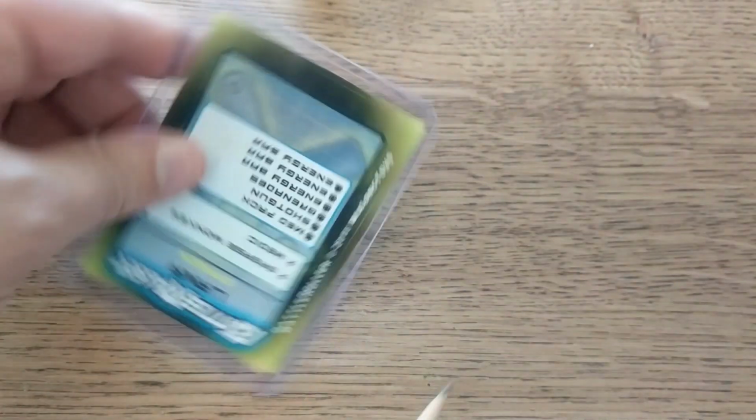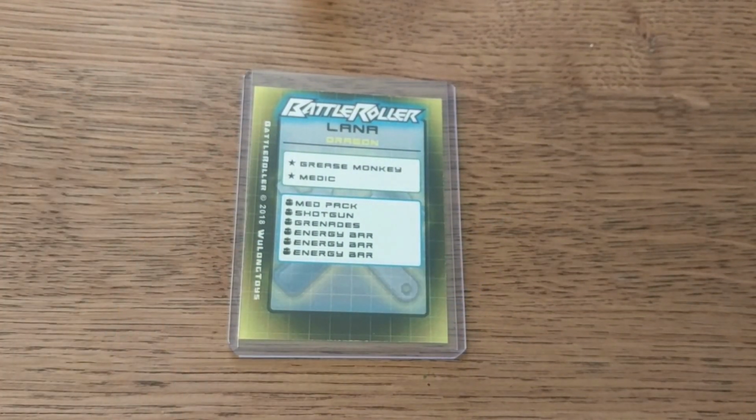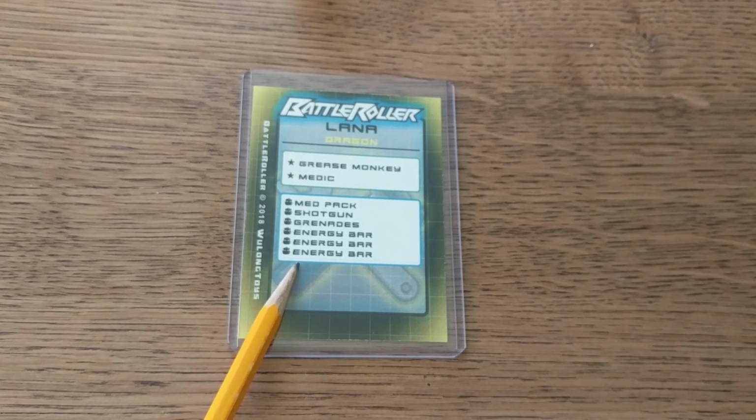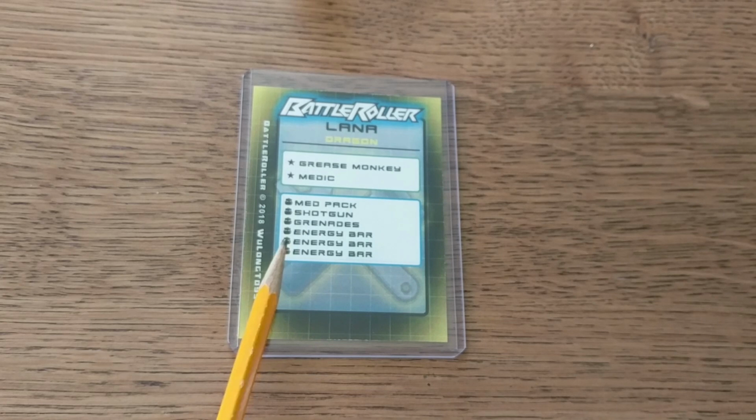On the back, this is her default load. Now, I set this up on BattleRoller.com when I created the custom characters. She's not limited to this, but this is a default load for her to make it quick to play with her. She's equipped with the Grease Monkey skill, the Medic skill, Med Pack, Shotgun, Grenades, and 3 energy bars. So once I've decided to play with her, I'm going to go ahead and get her cards.